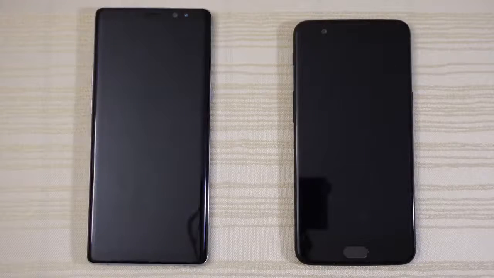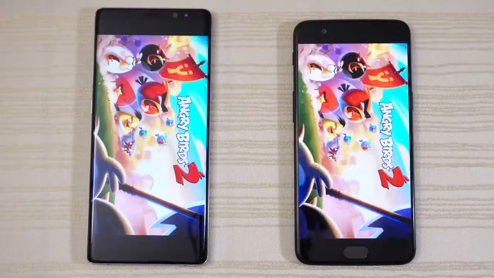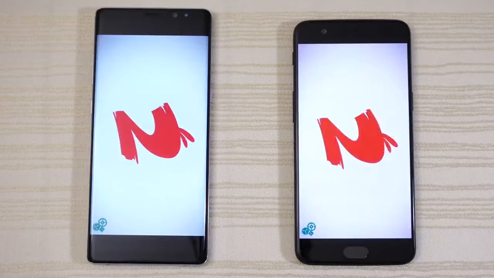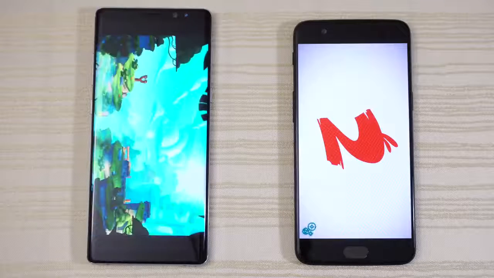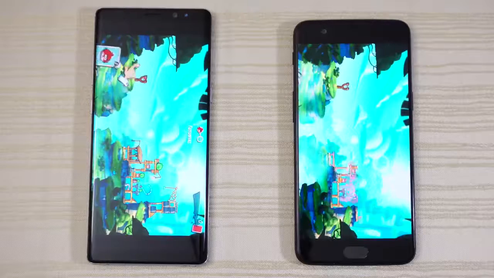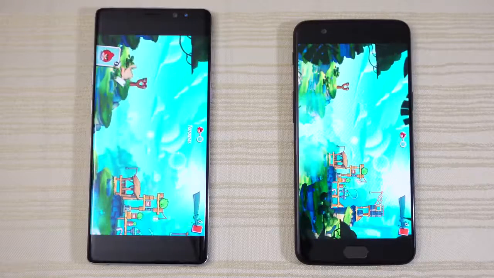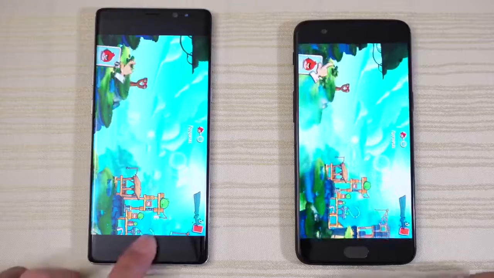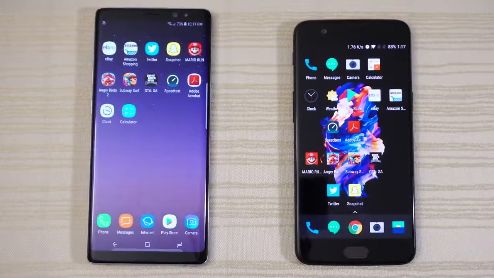Angry Birds 2. Who's gonna take this one? Note 8 jumping out in front here. Followed by the OnePlus 5.